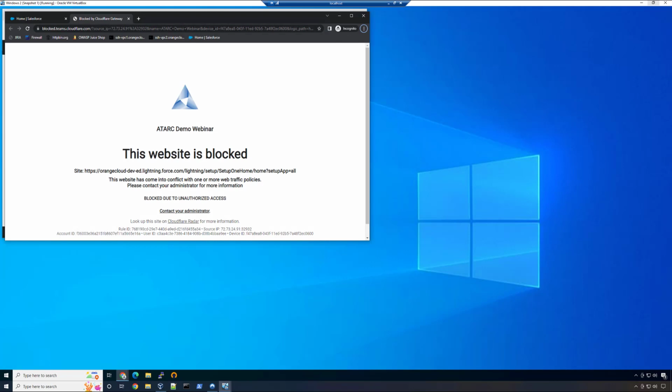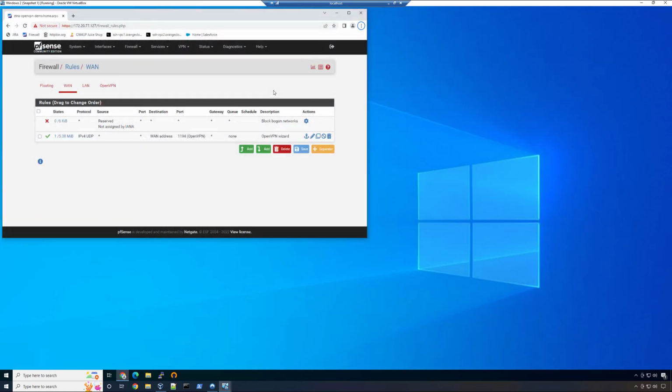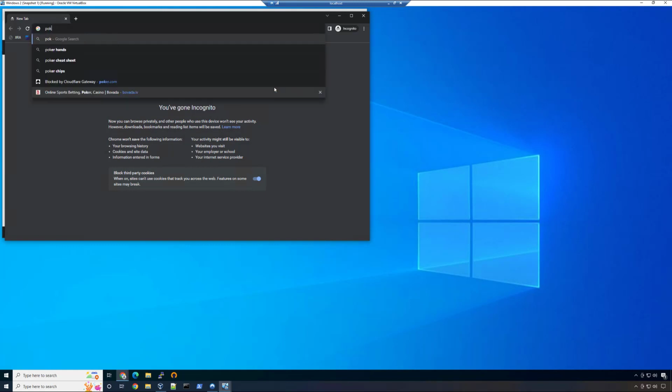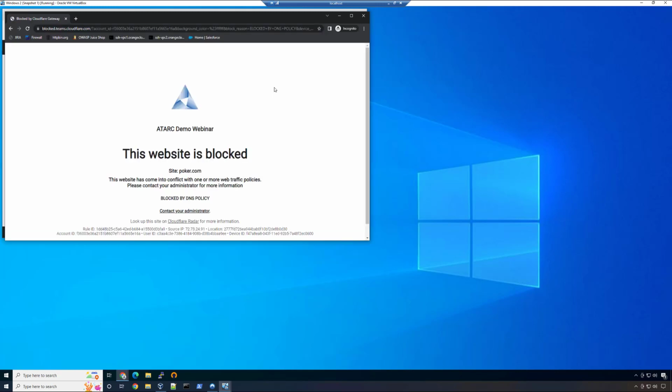So back in the lab environment, let's get a sense of the user experience when it comes to content and security filtering. I'm going to do some basic DNS filtering over here, and I'm going to navigate to poker.com. It's just a basic DNS policy. We're just blocking gambling.